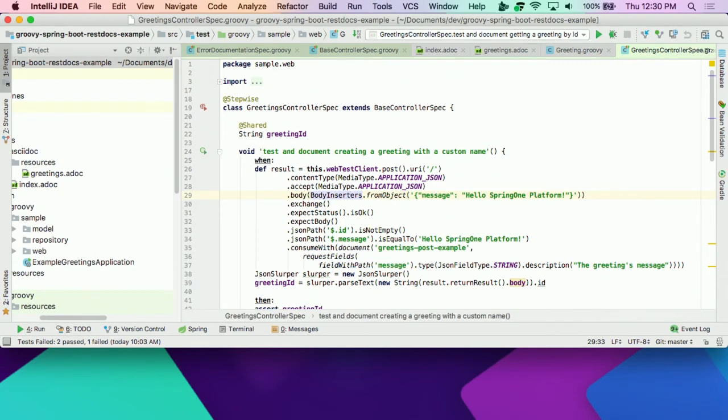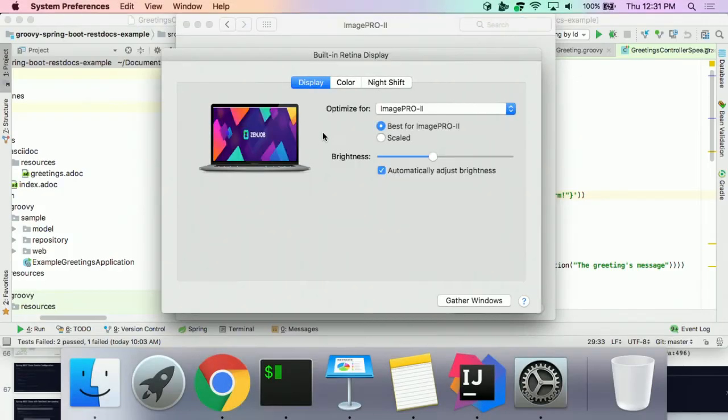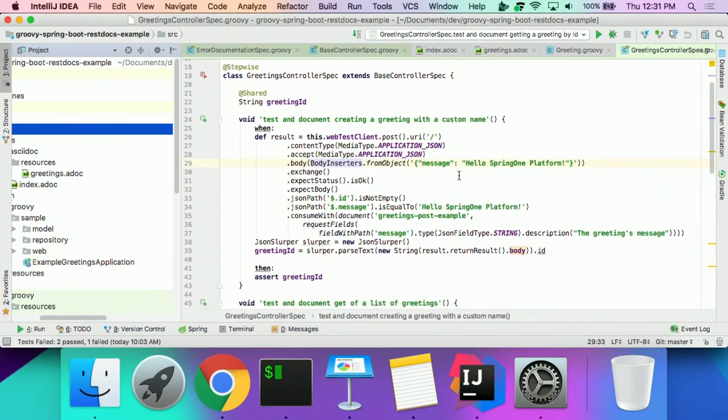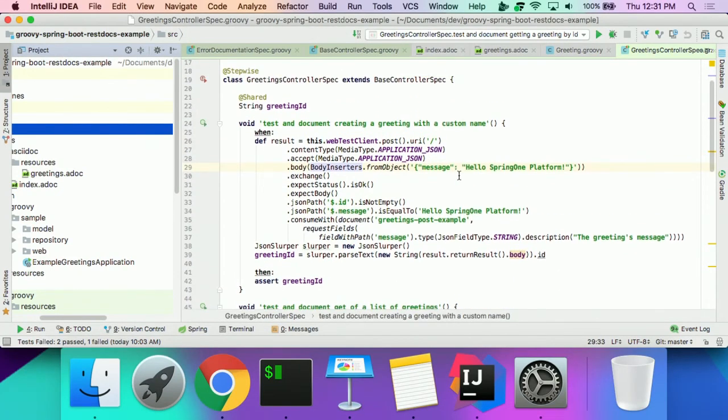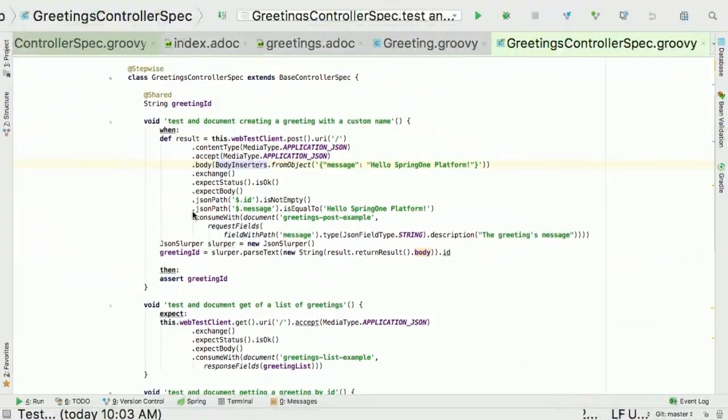Okay, I'm gonna just mirror this because I can't see that all the way over there. Okay. My icons are huge, but let's put this in presentation mode.